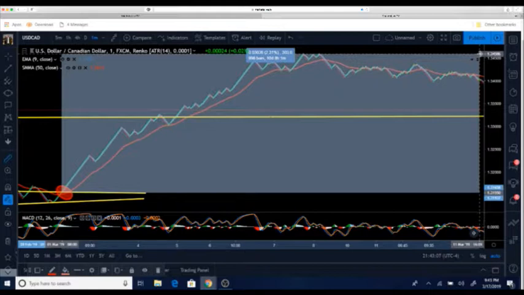Clean move to the upside. And it took no longer than 10 days and 8 hours. All on the 1 minute time frame. 17 pips for 303 pips, all the way to the upside, on the 1 minute time frame.